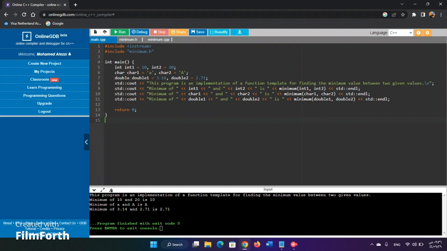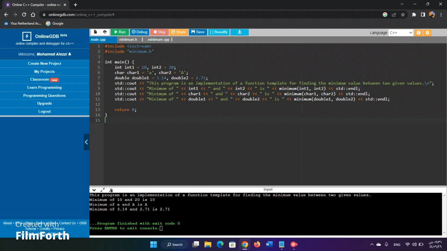So this program is an implementation of a function template for finding the minimum value between two given values from the client. So this is the main.cpp file. We include the minimum.h file. In our main, we have 2 integers, 2 characters, and 2 decimals.